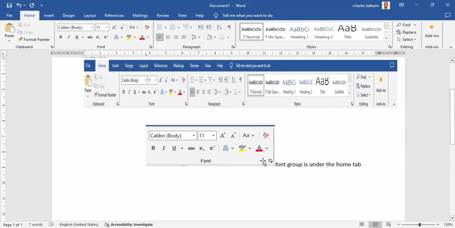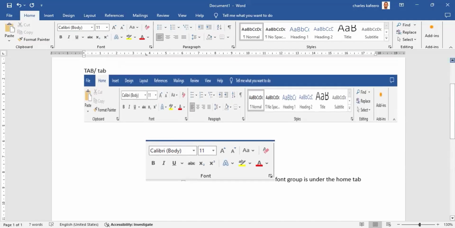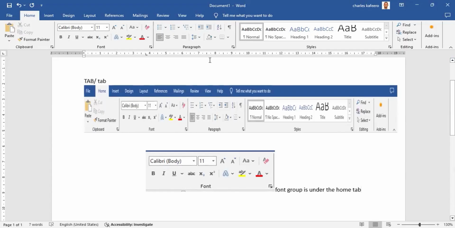What we want to do now is only get the font color, meaning a font color is a subset of the font group. So if I want a color, I have to use this arrow you are seeing here.